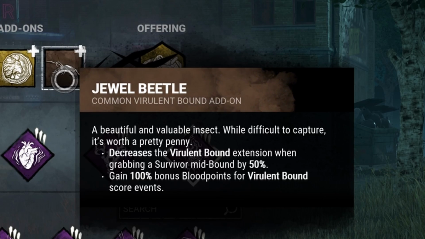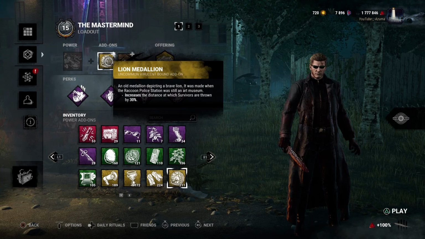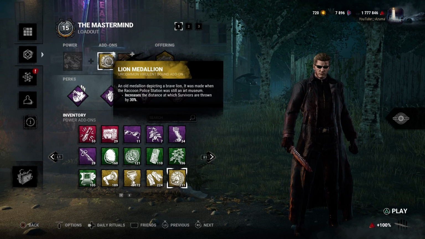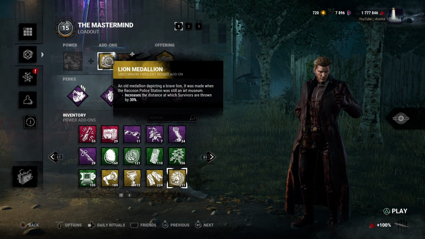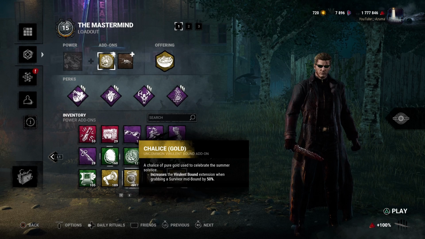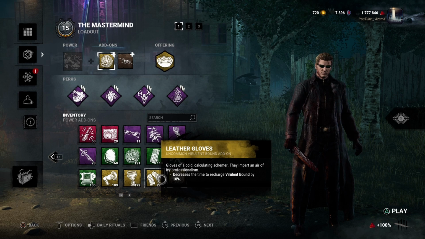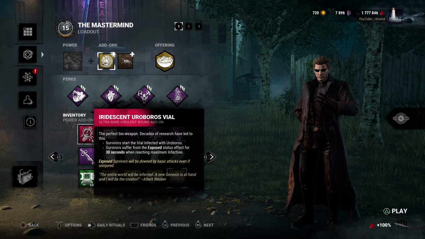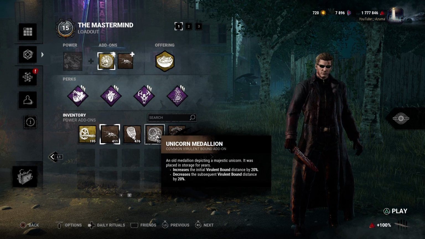So basically, if you slam survivors in the walls, throw them in the walls, grab them, all that stuff will be doubled. And then for your other add-on, you can really run whatever you want. I decided to run Lion Medallion so that I can get those really long distance throws. But other things you could run are, for example, the Golden Egg, if you're really into them cool hits, you can go for those. Leather Gloves is also good. Iridescent Ouroboros Vow. You can run Unicorn Medallion, whatever you want. It's really up to you. I decided to run Lion Medallion though.